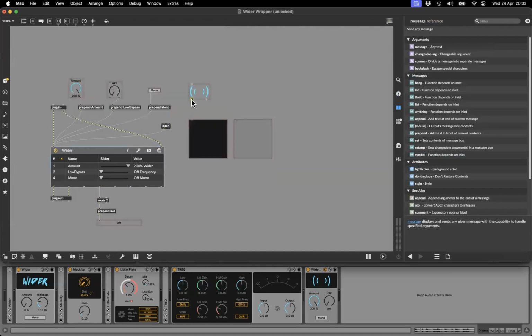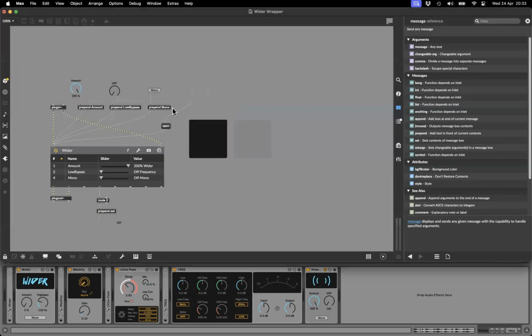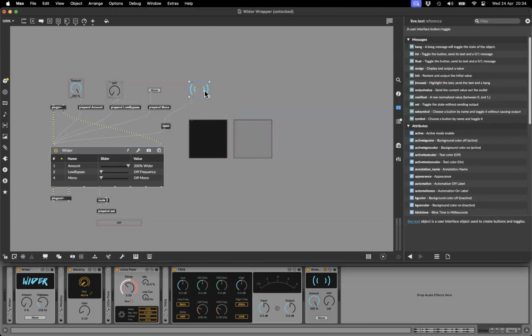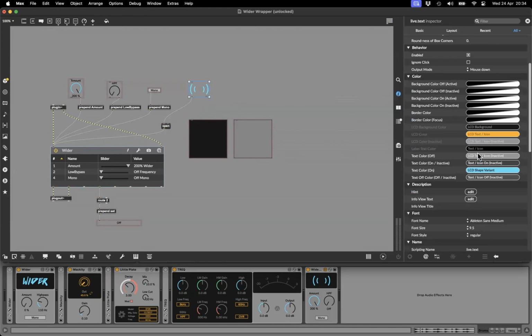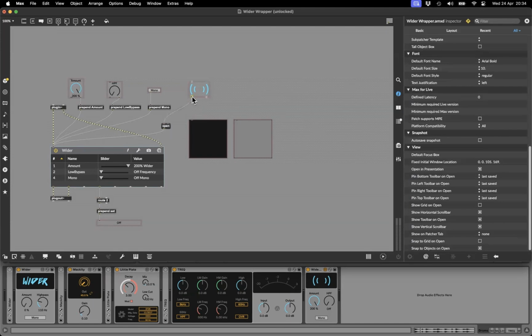I can hook this particular button into that open control, and I want to set it to the left inlet here. You can see in a message box, if I hover over the left, it says the left one triggers the message. So now when I press that, it opens the plugin window. I could do something fancy where gray closes it and blue is open, but for simplicity's sake I'm just going to set them both to be blue because I want to move on and look at some other things. We can always just close the plugin window from here.